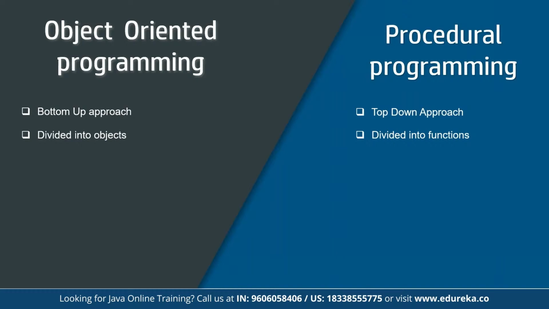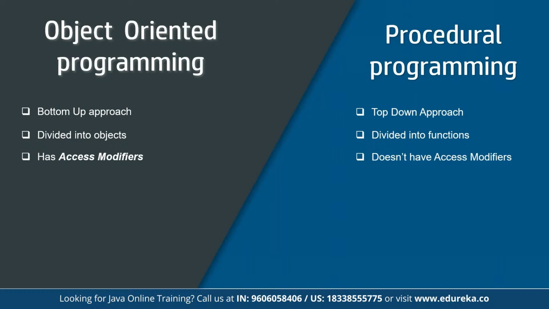And then if we talk about objects, we know that in OOPS the concepts of objects and classes are introduced, and that's why we have all the main components divided into objects, which are instances of the classes. Whereas in procedural programming, the main program is divided into small functions, and they are all treated like separate programs, individual smaller programs.